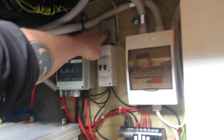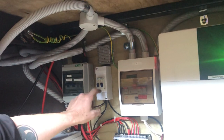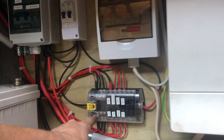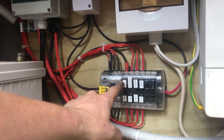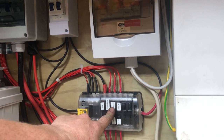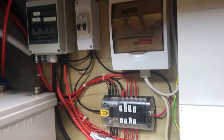Then we've got our converter that converts 48 down to 12. And these are our breakers for our DC. And down here, this is all our 12 volt system. So it runs our pump, our water sensor, our hot water, and then our other sensors, lights, bits and pieces.